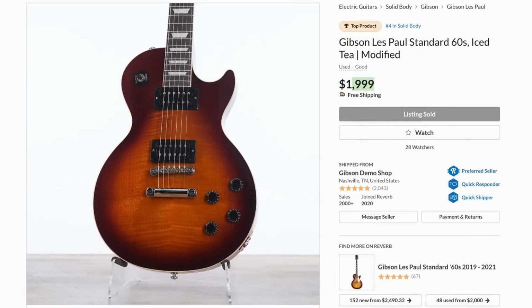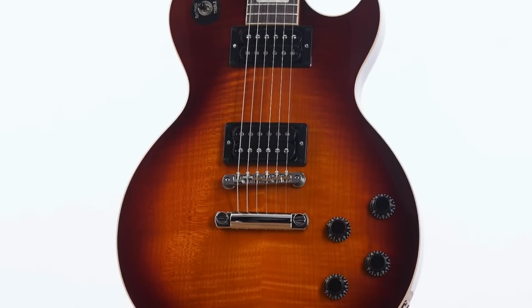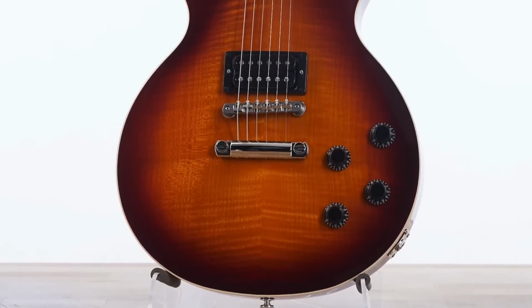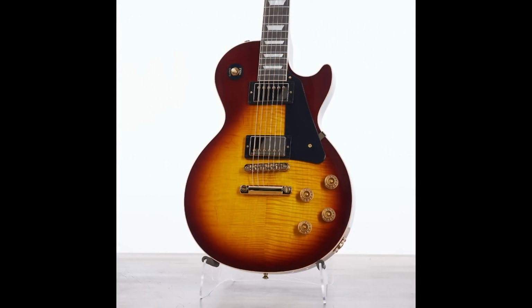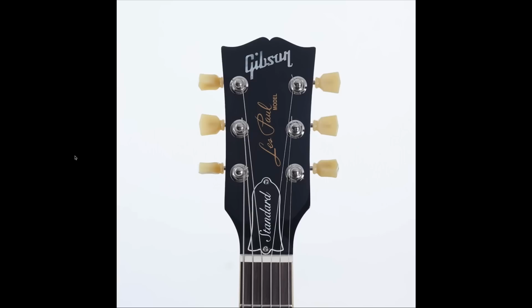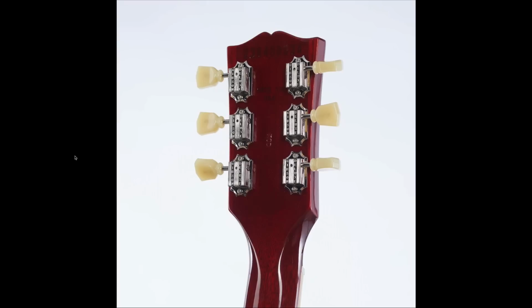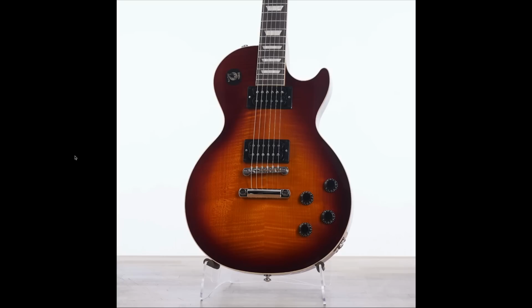But anyways, look at this. It's not the same at all, but they only call it modified. So I think somebody messed up the paint booth or something that day, because I get it, they blacked it out as well, but that does not change this finish into looking like this. There's got to be more to the story of that one. So whoever got this particular guitar, I think you have not necessarily a prototype, but some guy at the paint booth either messed up or was trying something new, or maybe it just got sprayed twice. I don't know. It's kind of interesting though. Kind of reminds me of like a pumpkin burst.